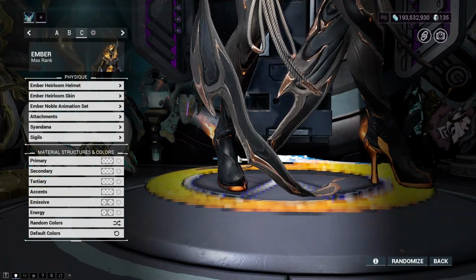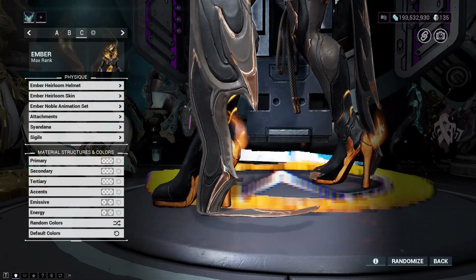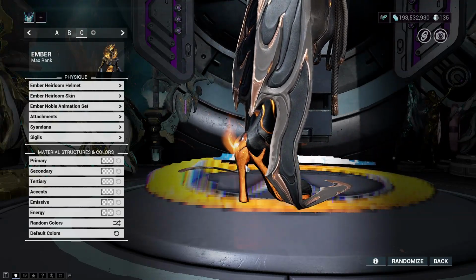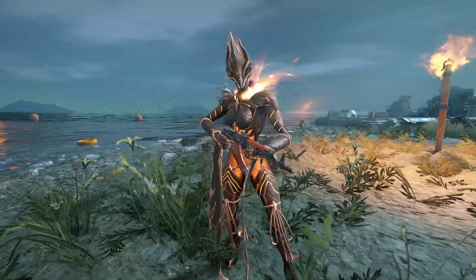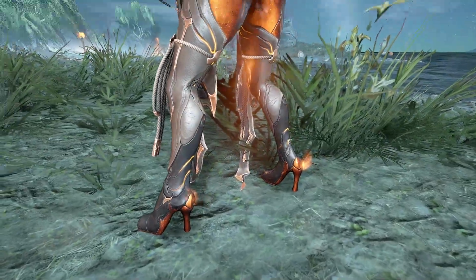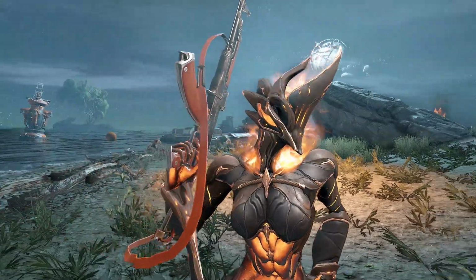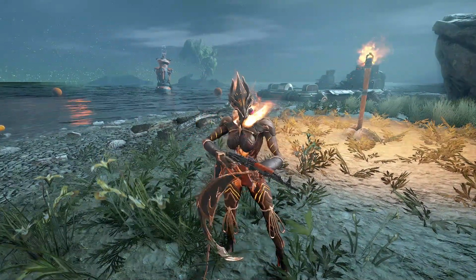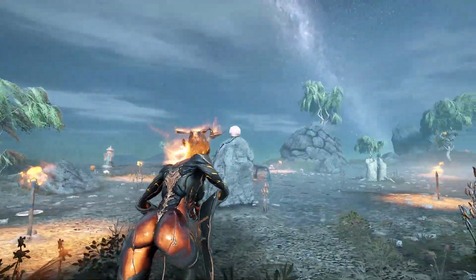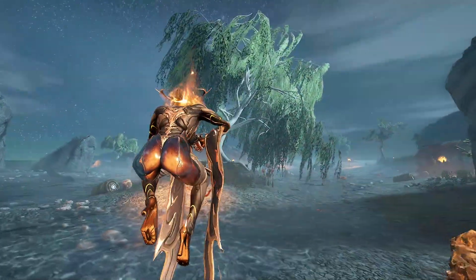I mean, it's a weird thing to focus on, but the fire coming off the back of the heels is actually coming off the back of the heels. I mean, come on, just look at it. It looks absolutely amazing. More in-game than it did in the Orbiter. The Orbiter did not do this justice in the slightest. Yes, I'm going to fix it. As well as other features that is one of the reasons why people actually went out and bought this, that I'm still not going to mention in the slightest.